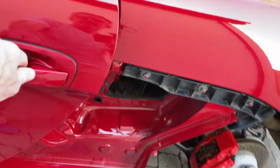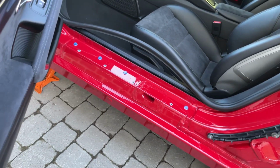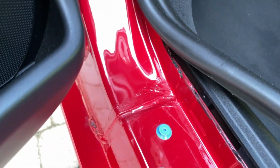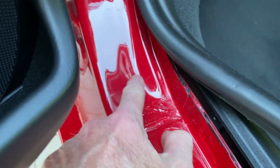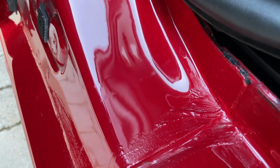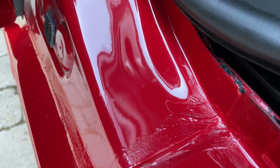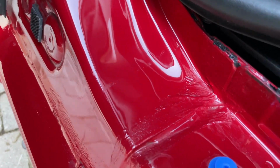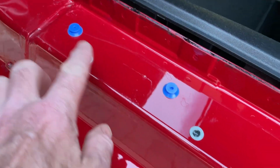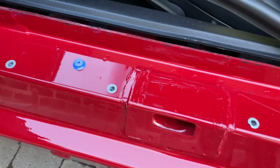And then into the door itself, I've polished where the plastic plate meets the exposed frame. I've given that a polish. There's still some marks there, you can see those. That's just literally where friction has rubbed the clear coat, but it's come up pretty well. This is all hidden, but I've just wiped that down as I described earlier.